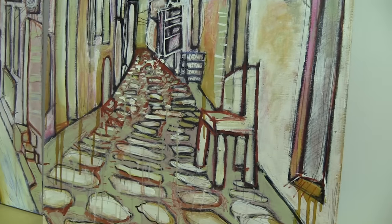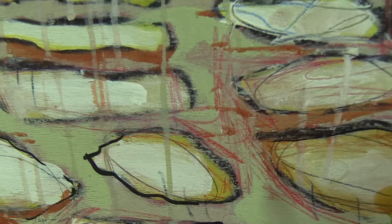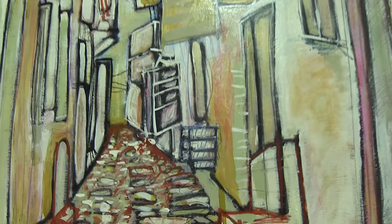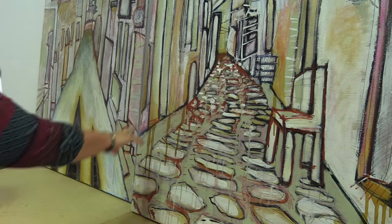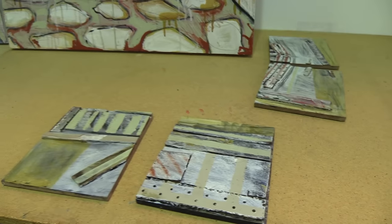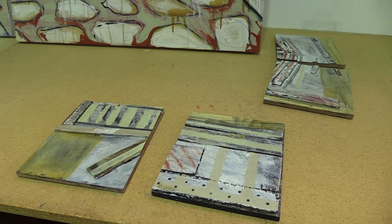Beautiful gestural mark making. The line work that they've gone back and worked over the top — they've used a lot of different materials here as well. They've left the pencil mark through, but then they've got colour pencils. Look at this beautiful kind of magenta line, a bit of charcoal here as well. And that's like some shellac that they've let drip. There's a use of decayed wood, the pegboard. This really extends the material practice of the student.